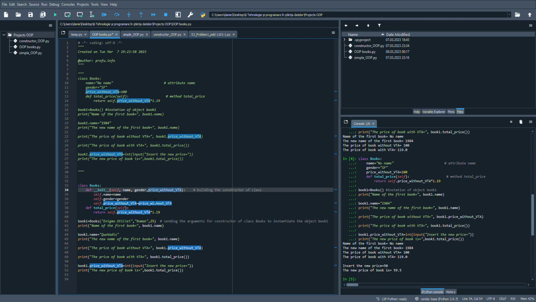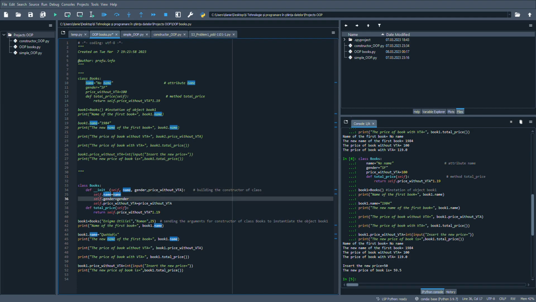Okay, and in the definition of the constructor, I can refer to the parameter name, which will be, okay, when I'm referring to the object, I'm using the self keyword, and the attribute name of the parameter receives the value name from the argument of my constructor.